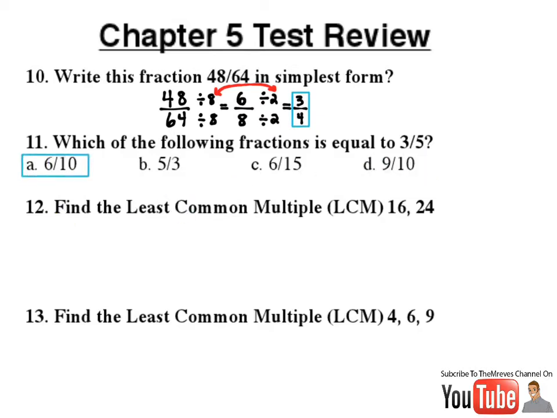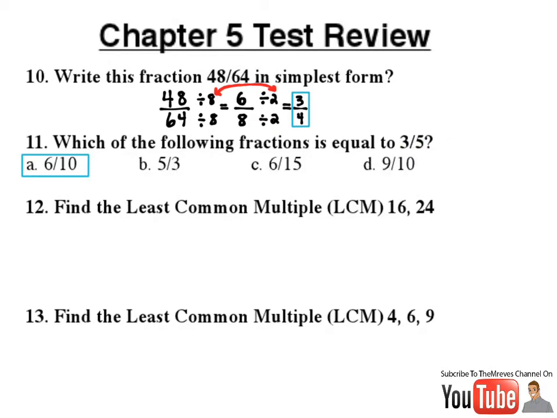Pretty simple and straightforward. This is known as the reciprocal. That's never going to be equal to it. 15, we times 5 times 3. 3 times 3 is 9, so that's not even close. And same thing, 9/10, if you just think of it as a fraction, not even close to 3/5.